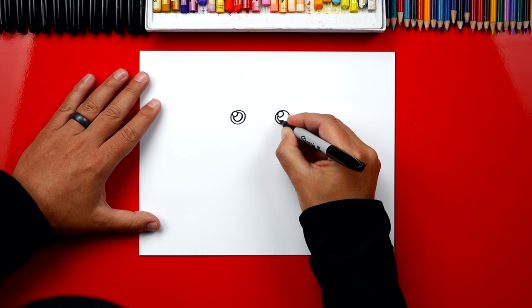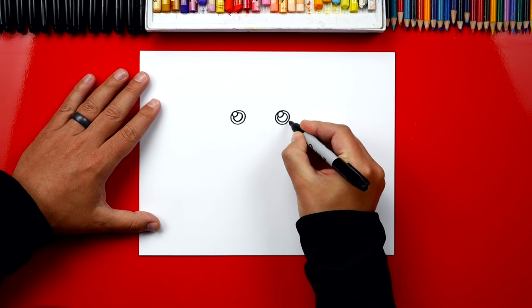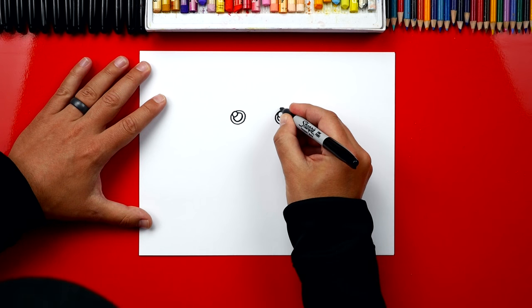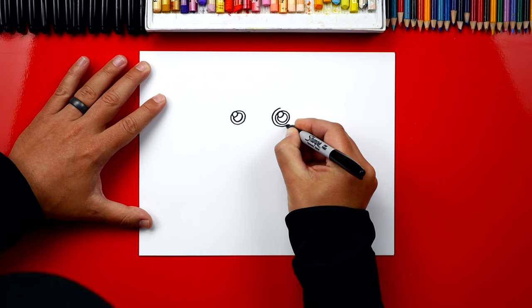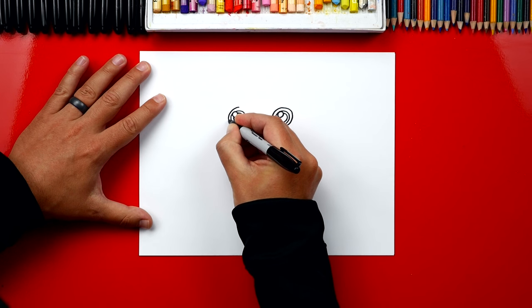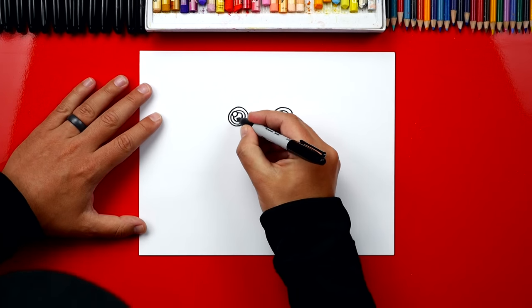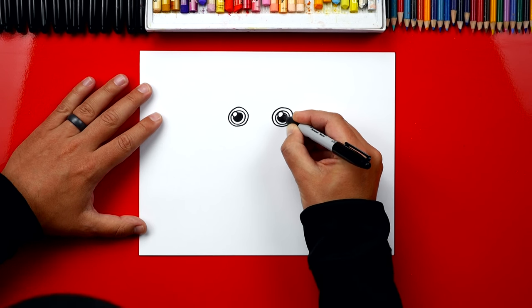This makes his eyes look shiny. So this is the pupil we're drawing, then we have the light reflection, and then his iris that is going around his eyes. Then we can draw another circle that goes around the whole thing for the white part of his eyes, and we're gonna do the same thing over here. Now we can color in the small circle — the pupil — inside of his eyes. Remember you can pause the video to take time to finish all of these steps.